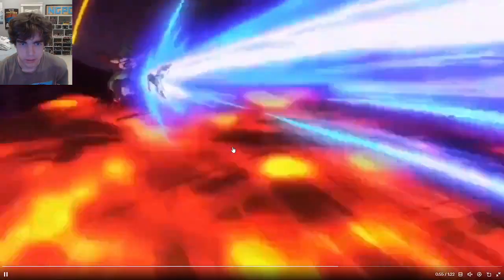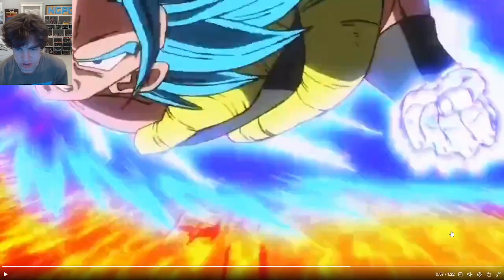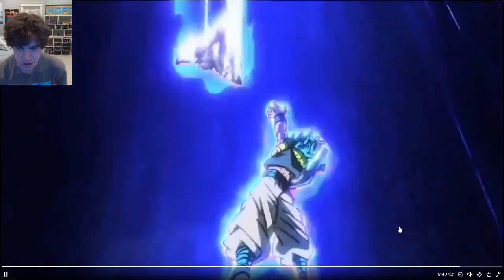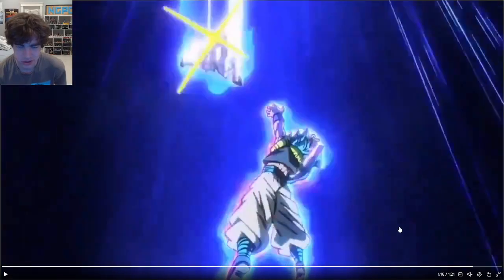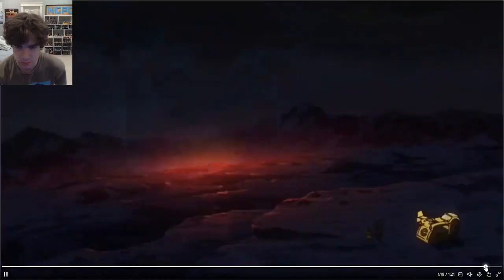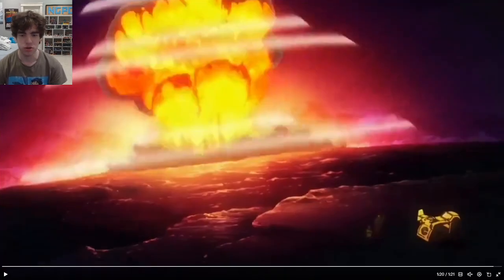And speaking of that, I will be bobbing him. He will fly away. I will boost, and then I will indeed go for the meteor explosion. By this point, I will be doing this. Okay, punch to the stomach, pretty much. It looks kind of weird. And then I just let the animations play out. After that, that's pretty much the video, because it cuts off right here. This is part of where it cuts off. Gogeta uses the ultimate Kamehameha, and then it'll stop it there.